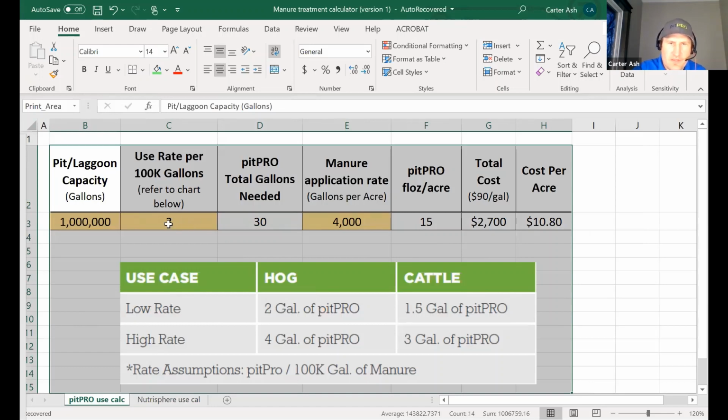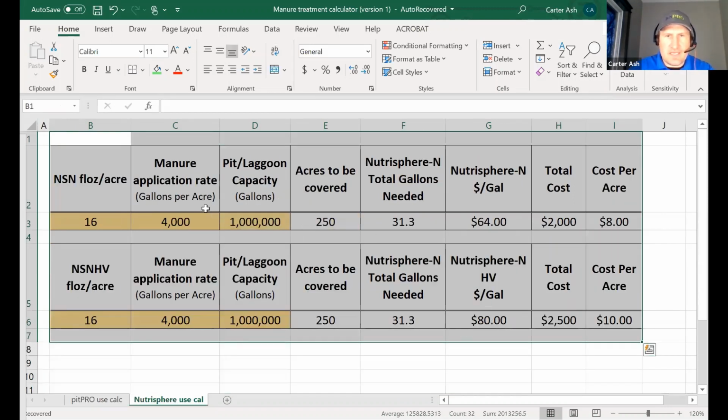That's with the 3-gallon rate, which is our go-to rate, but there is variation, and we do encourage you guys to be honest in your judgment call and stick to what you feel is going to perform well. If you're really trying to whittle down the price, you can go at the lower rate, but take that with a grain of salt and expectations for performance, especially if you're limited with the time. But the Nutrisphere option, we can get that down to $8 an acre, assuming 4,000 gallons to the acre at the higher rate. There's a 12 ounce per acre option in the range, and if you're going at a higher or lower rate, that's going to influence the cost.